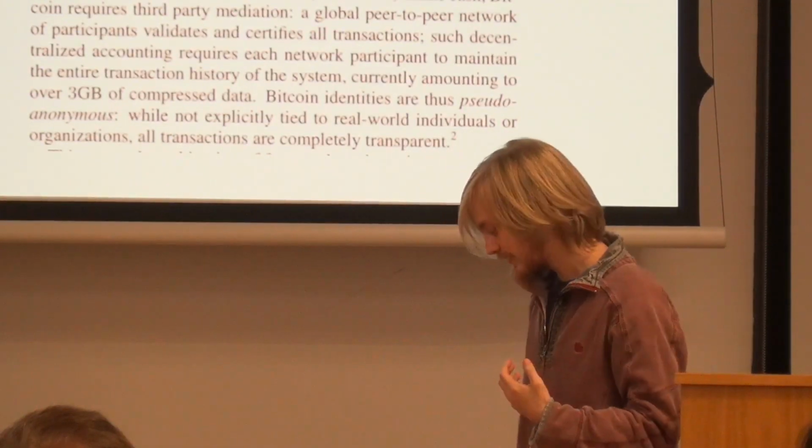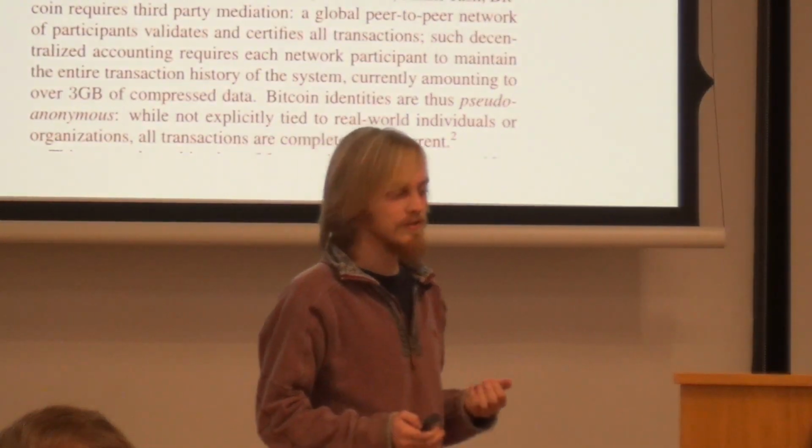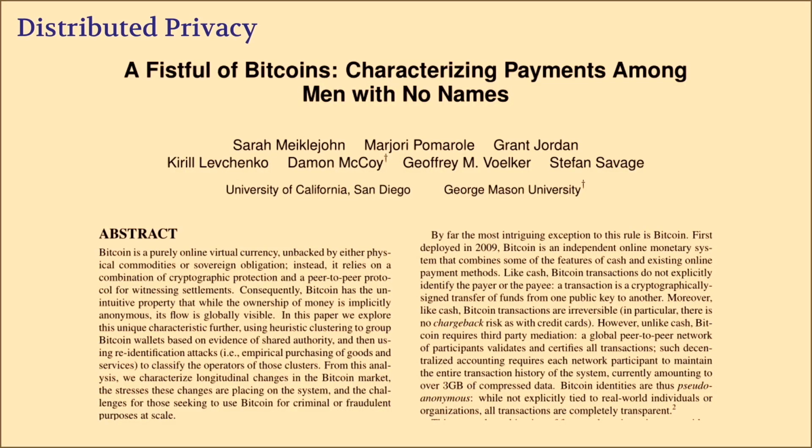So in the early days of research on this, the paper A Fistful of Bitcoins managed to link, I believe, transactions between many of the large entities in the Bitcoin network, including Silk Road, the notorious black market trading site in Bitcoin. And if I remember the story correctly, the owner of Silk Road could not actually cash out on his Bitcoin because doing so would reveal who he is to law enforcement. I realize that doesn't make a great case for privacy, but I don't really care.